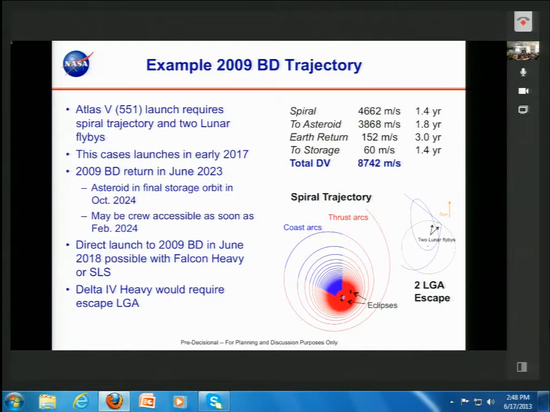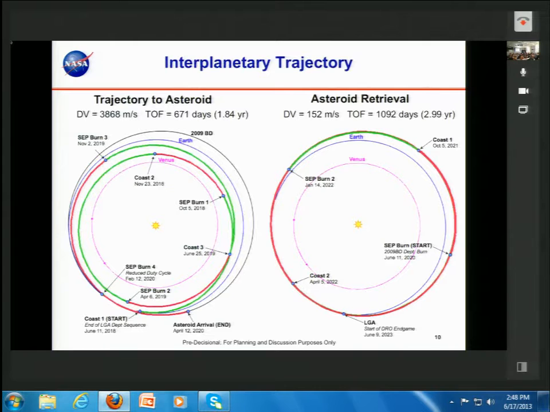On slide 10 here, I'm going to show you the interplanetary trajectory. Red is thrusting and green is coasting. We're coming in below the Earth's orbit because we're trying to get there quickly. The Earth has a 1 year period. The asteroid is really close to a 1 year period. So if we want to beat them, we have to get down low so our period speeds up, which is good from an orbit's point of view.